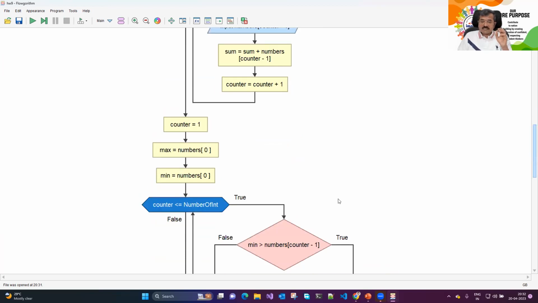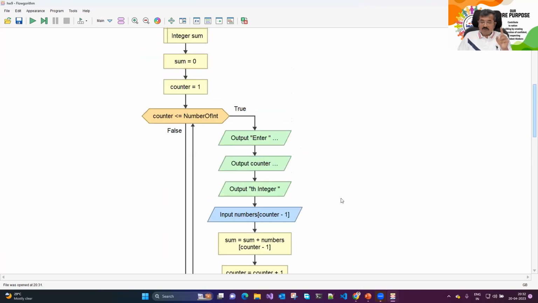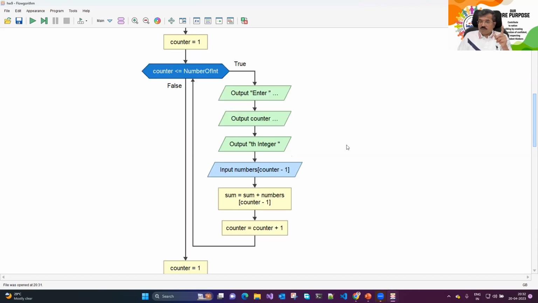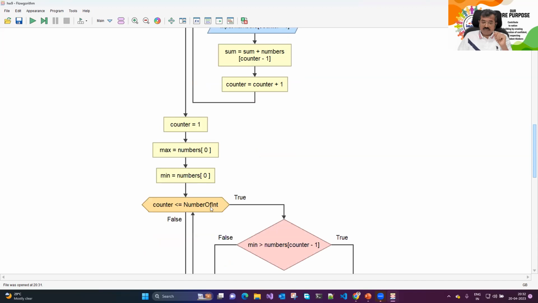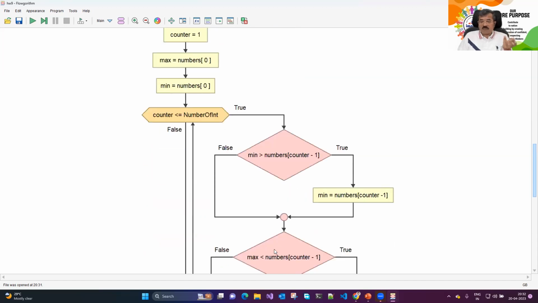So this is a correct answer. But if I have to compare between Prithviraj, Bhagyashri, and Ashish, all three are correct answers. Best is Bhagyashri, second is Prithviraj, and third is Ashish. Why? Because I'm saying why I'm giving this code as a third choice. While Prithviraj checks one condition inside that loop every time, you will check 10 conditions over here, 11 conditions over here, 11 conditions over here. And plus, these two conditions are again being checked by everybody.